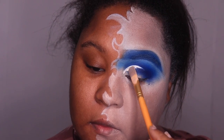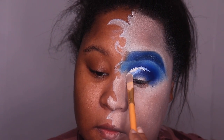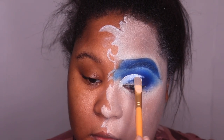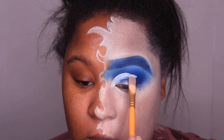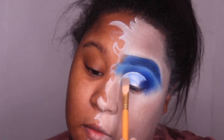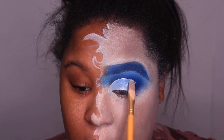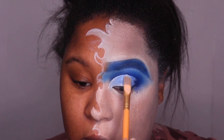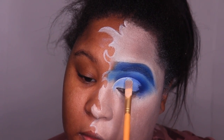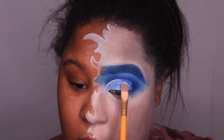So right here, I'm cutting my crease with the same 0.5 P. Louise. Usually I would clean up this area, y'all, so don't do what I did unless you doing a look like this where everything gonna be blue or whatever color anyway. So usually I would clean up this area. You can use Vaseline, or I use a makeup remover liquid. The reason why I didn't is, like I said, because this whole look is blue, so I didn't care about the concealer turning blue. As y'all can see, the concealer will change colors if you don't clean the area up first.